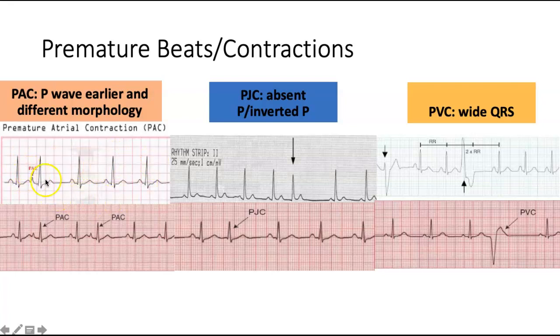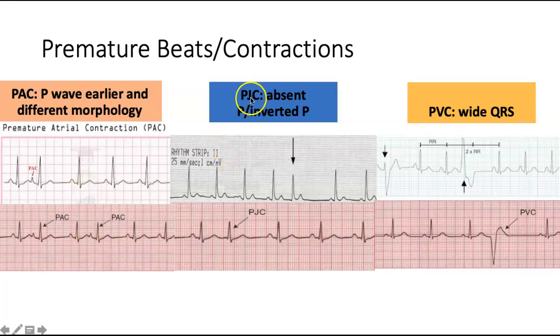So this complex just fired a little too soon. Down below here again, the R to R interval is difficult to discern because this patient has PACs that are coming in a pattern. Sometimes if they come in a 2 or 3 pattern, we may call it bigeminy or trigeminy. Again, here's the P wave that looks a little wonky, a little skinny, and a little taller than the expected P wave. And again, here's another premature atrial complex with the same P wave morphology.